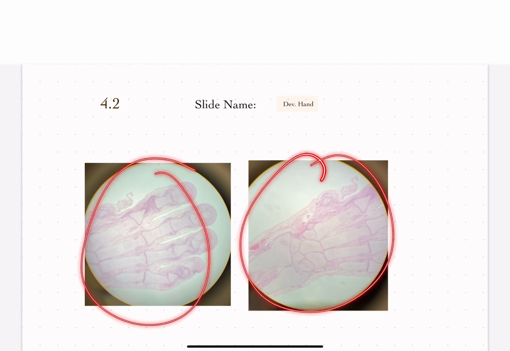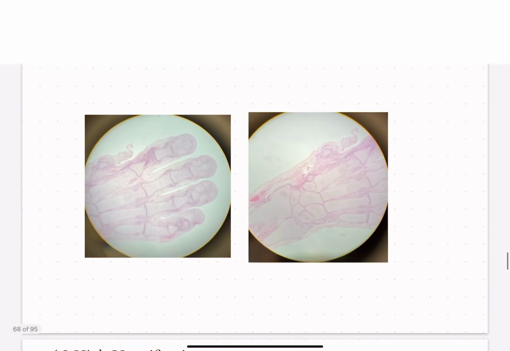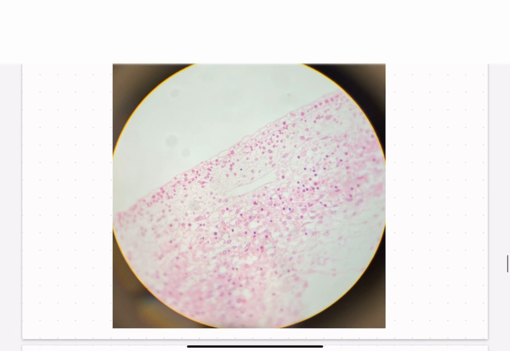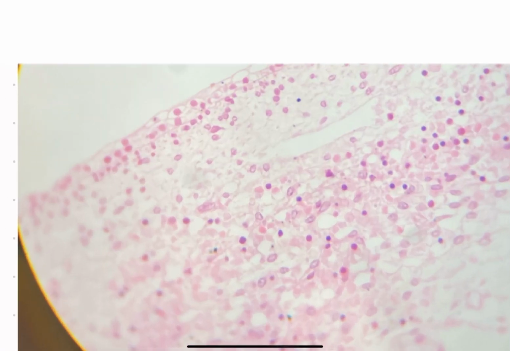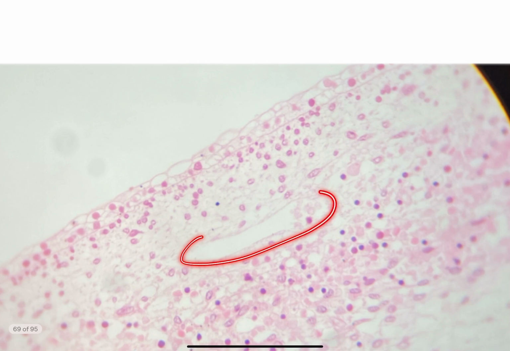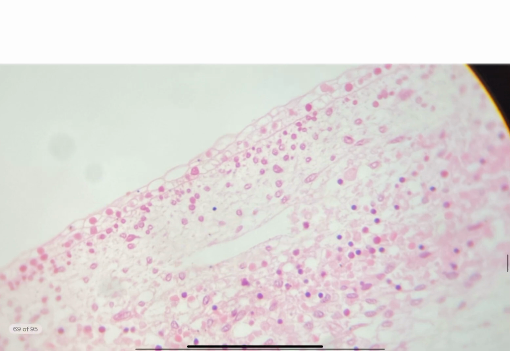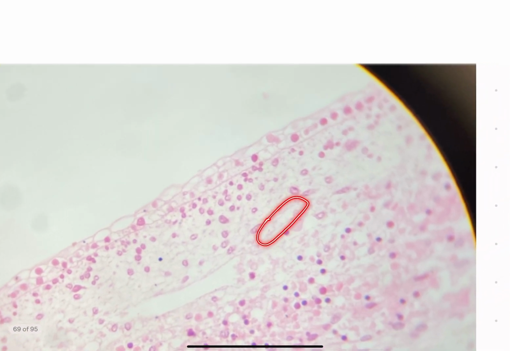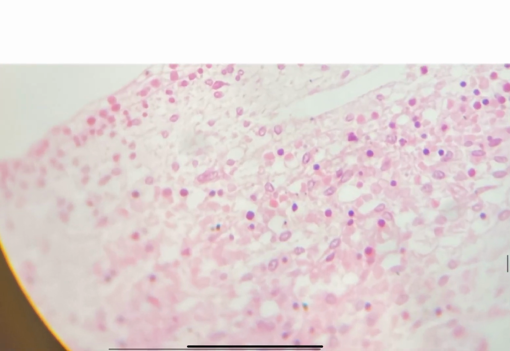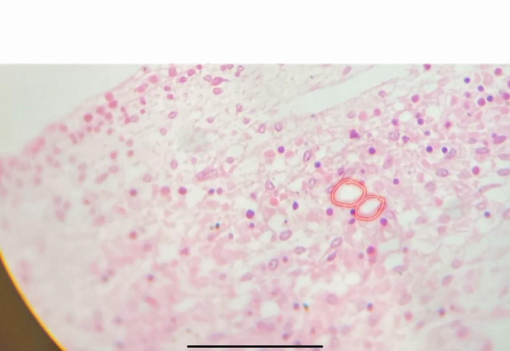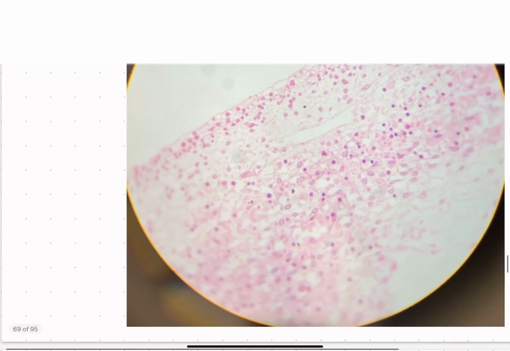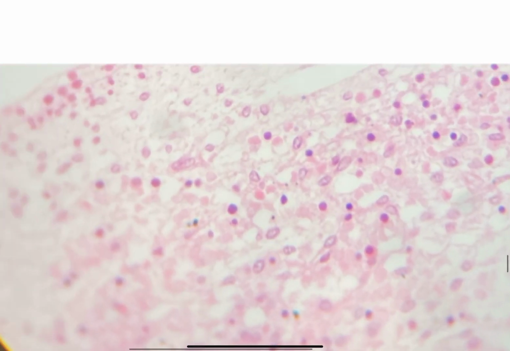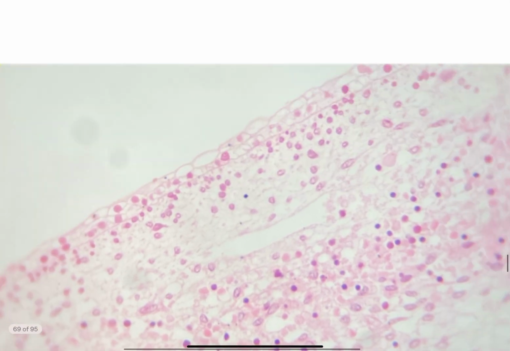Here the slide name is the developing hand, and then zooming in we can see the skin. It was a little bit hard and difficult to find the lymphatic vessels because this is a blood vessel, because we can see the blood cell. I did show you guys this, but try to skip over this that looked like a blood vessel. It kind of looked like it was going in on itself here, but then I tried to show you guys these instead, which in my head kind of looks like white adipose tissue.